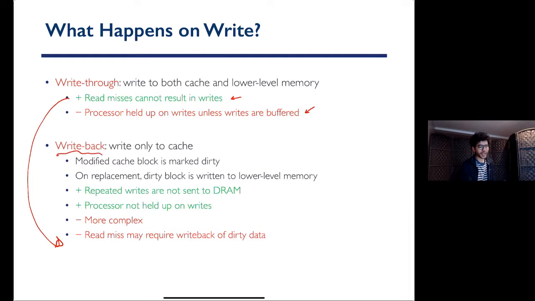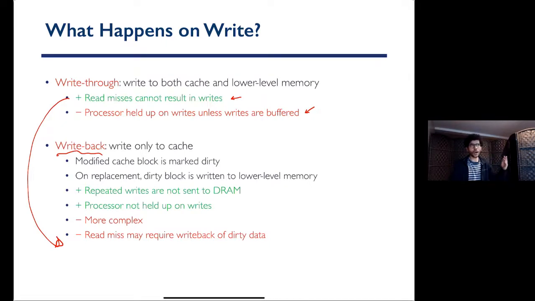The alternative is write back. So with write back, you only write to cache, and then you set a dirty bit in cache saying that this cache block has been written to. Now, you don't need to do anything until you want to evict this cache block. Maybe your cache is full and you need more space, and now you want to evict. At the time of eviction, then you write to memory. So this allows you to speed up your writes, because your writes are going to just hit in the cache. And if you have multiple writes, they all can just go to cache. And then at the end, you write the last update to memory.